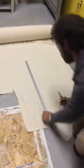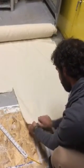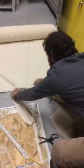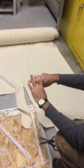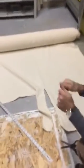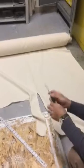What we'll do then is make a cut here, and we're going to tear in. So you sometimes get these unavoidable strips, but canvas is a woven material, so you have a warp and a weft, and those are interlocked, so you get a much more accurate tear than you would if you just cut it.